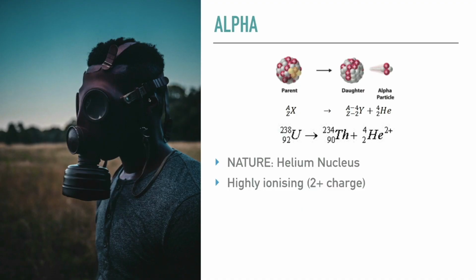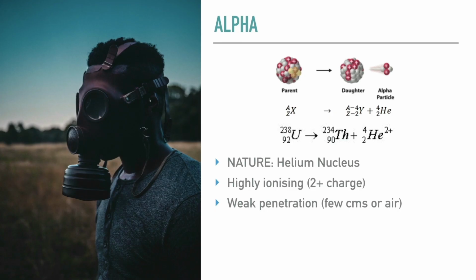So our alpha particle is formed of a helium nucleus, but it's also highly ionizing. And what that means is these little alpha particles will fly about in space, and they've got a positive 2+ charge, and they're desperate to attract some electrons to neutralize themselves. So actually they can grab electrons from surrounding gases or surrounding other atoms to neutralize themselves, but the effect of that is it then ionizes the other atoms, which means it has an ionizing effect on anything that goes around it. So alpha particles are highly ionizing.